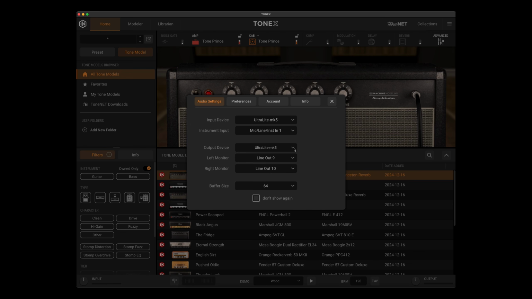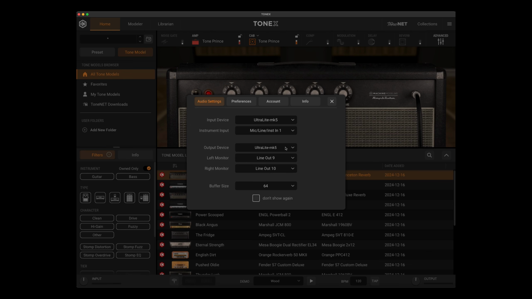So if I come down here to the output device, I have choices from my Mac Mini speakers or my Line 6 Helix, which I have hooked up, or my Asus monitor, which also has speakers. And my input devices could be either of the two audio interfaces that I have hooked up, which would be my Line 6 Helix, but for today's video, I'm going to be utilizing my MOTU UltraLite Mark V. So that's set there. Mic line instrument in 1 is where I have my guitar plugged in. This instrument input is going to be the instrument input of the audio interface that you assign, and we would want our guitar plugged into that.